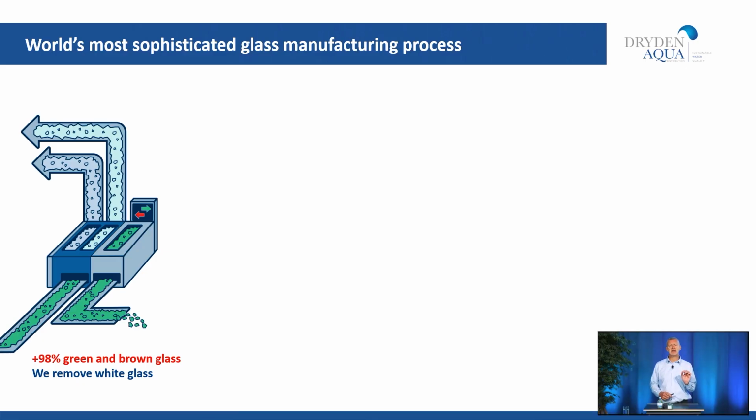From there, we then need to sort out the particular material that we want, which is only the green and the brown glass. And in fact, AFM is made up of about 98% just green and brown glass. Why, you might ask? It's because the metal oxides that give the glass this color already has a natural bioresistance.